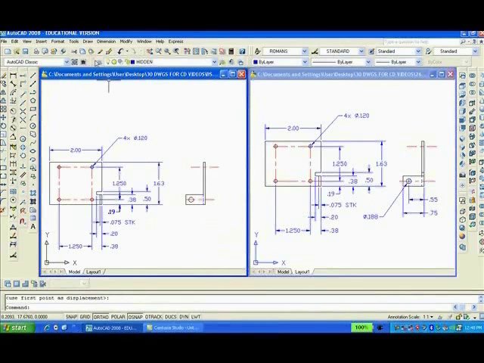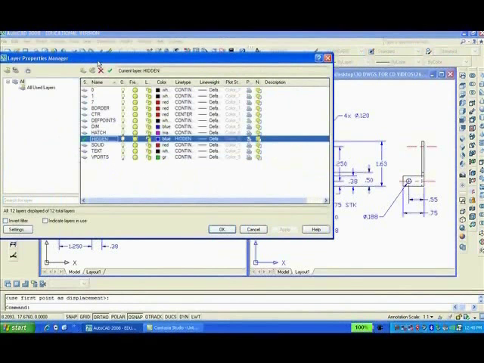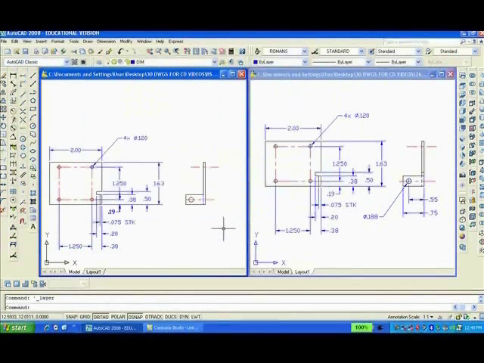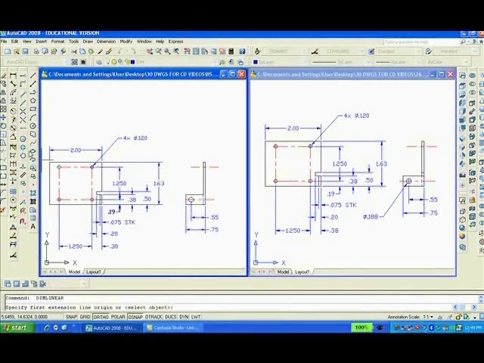And I can perhaps now make the dimension layer current. Okay. And I can put in a linear dimension from the center there to here, 0.55. And I can take a diameter dimensioning.